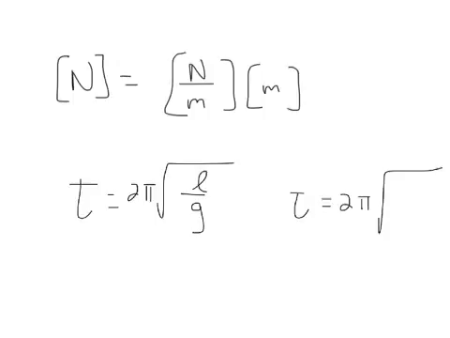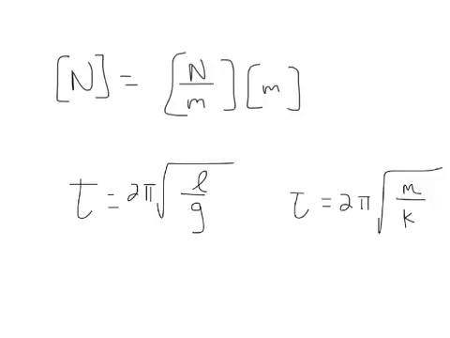And 2 pi square root of m over k. All right, and again, these are analogous to one another. So what can we see from this? The period of a pendulum is affected by the length and the gravitational pull on the planet. What is it not affected by that's not obvious, but you noticed in your lab, Julian? Mass. Has no effect. Okay, mass has no effect on the period of a pendulum.